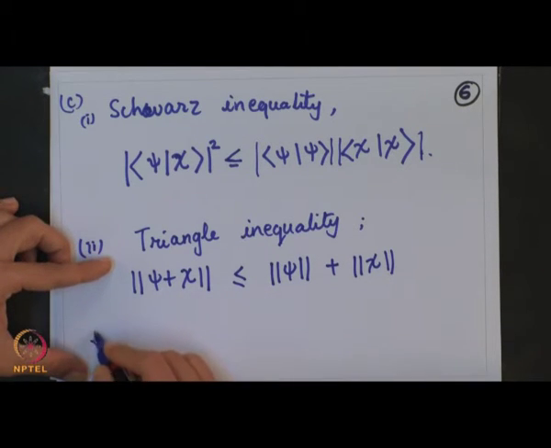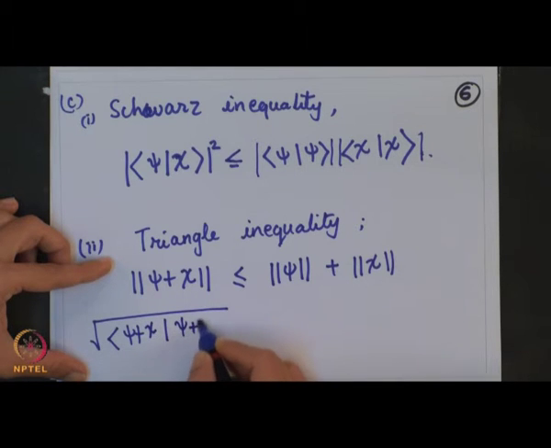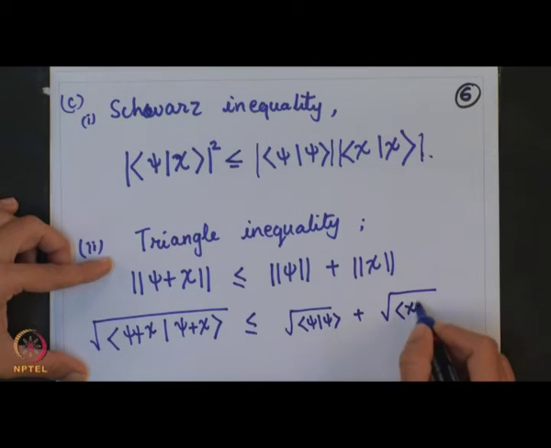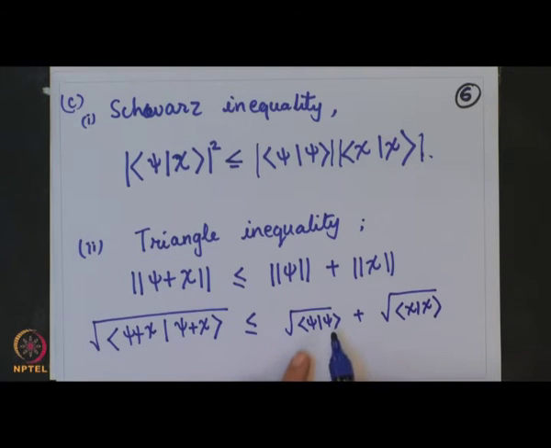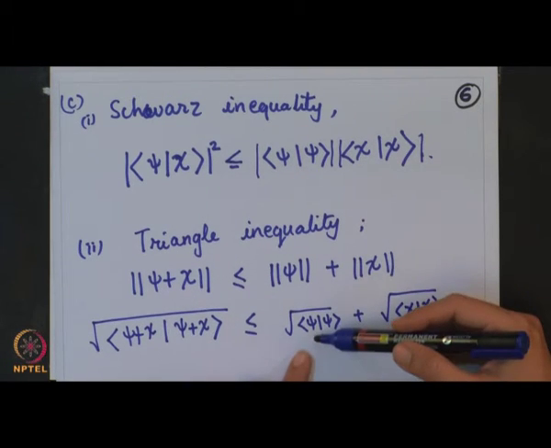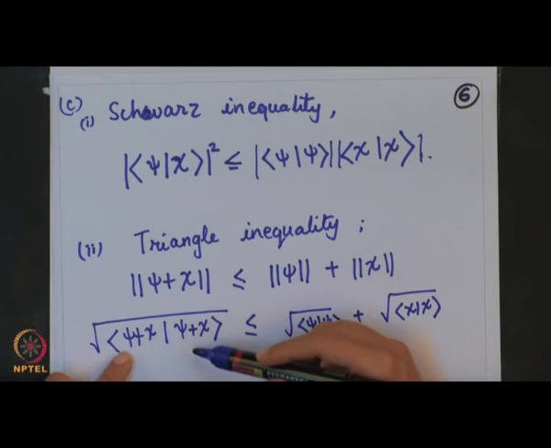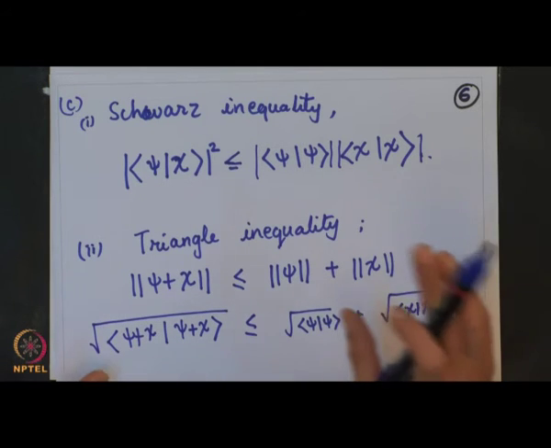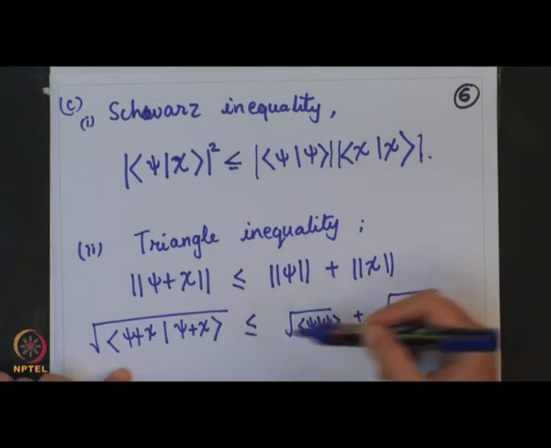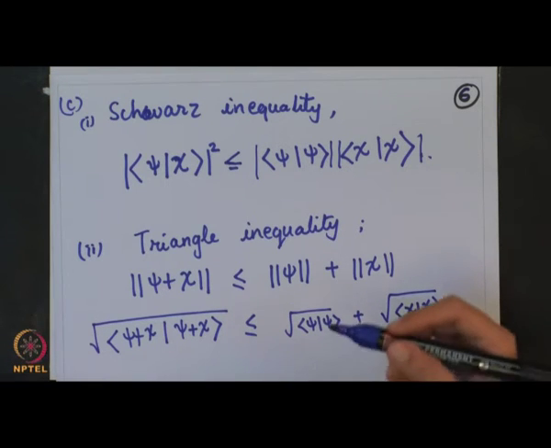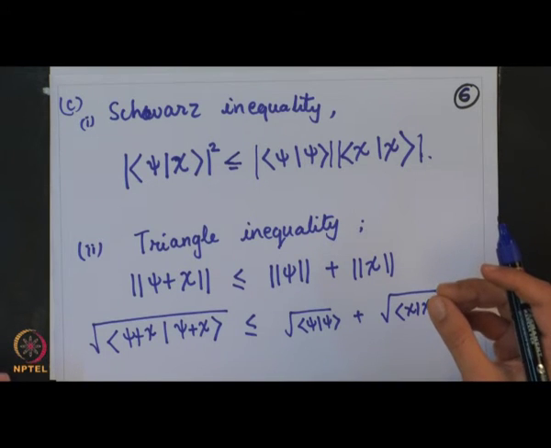So, which is nothing but here it would be the square root of psi plus chi, psi plus chi, is less than or equal to the square root of psi plus the square root of chi. It is again something you have already calculated in the previous problem, psi square and chi square. This part you have calculated in the first part of the problem. You have to just take the bra and ket, do the bra and ket multiplication and take the square root. So, it will involve a few computations. I am deliberately skipping this so that you do it yourself, try and calculate it yourself as an exercise.